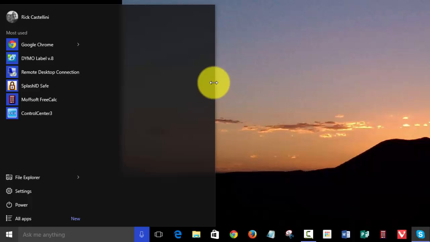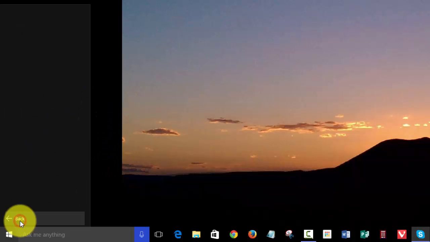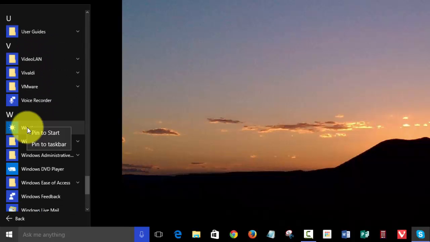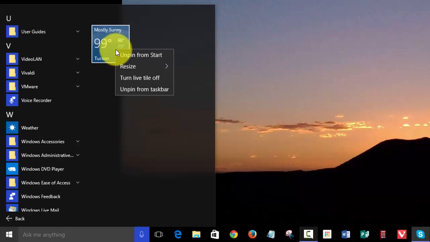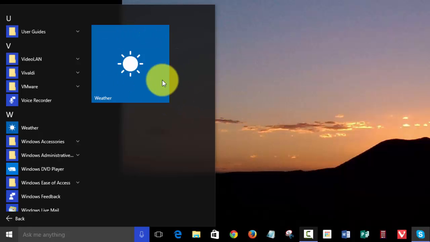Then you can move your mouse to the edge, bring it in, and you have a more traditional type Start menu. Now, if there are things you do want, you can go to All Apps and find something you'd like, for example, the weather. I right-click on it from the All Apps area and pin it to Start so that it shows up. Now I can right click on that item that I put there and I can resize it to wide, or I can resize it to large, and you can make them as big or as small as you'd like here.